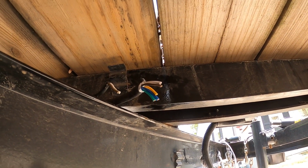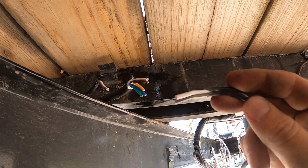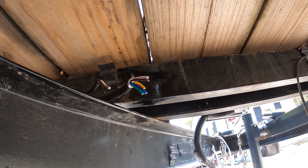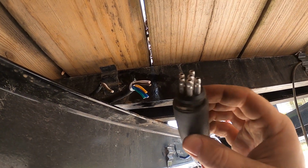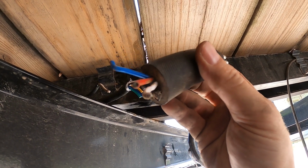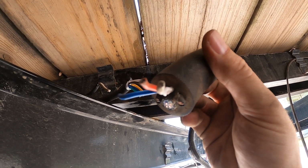So I got that connector cut off, got both the running lights stripped. I just got to prep those and get them ready to solder together. Here's what that connector looked like: 6 pins on one side, and then red, white, and blue bare wires hanging out the other side.